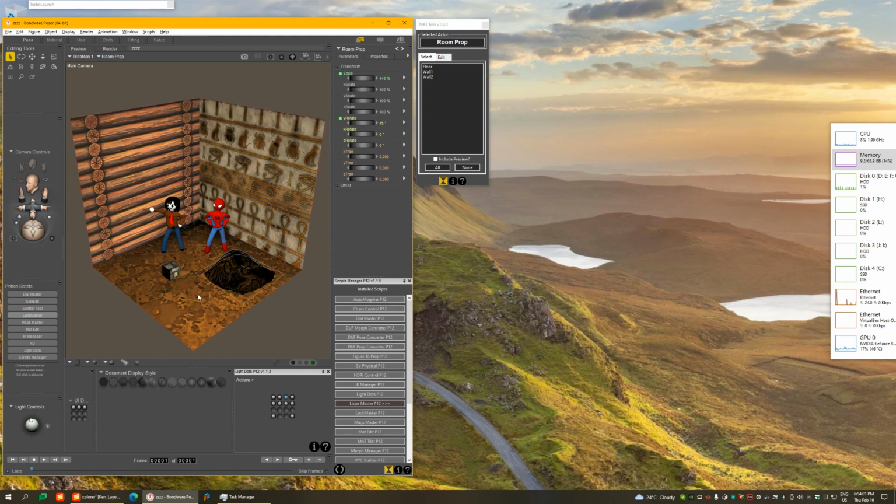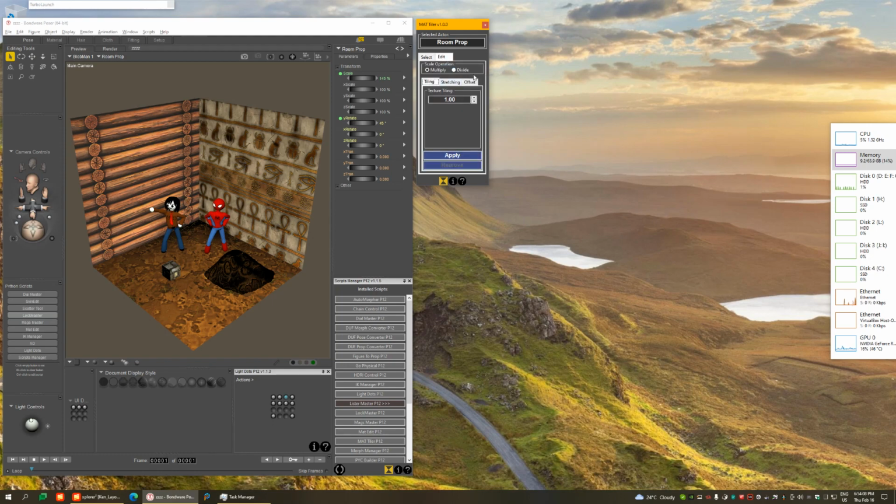Okay, what I want to do here is tile the floor 3 times. So I select the floor, go to edit, and here we have 3 operations: tiling, stretching, and offset. I'm going to be working with tiling right now. I'm using the scroll button to set this, but you can just select it and type 3 if you want. I want this to tile 3 times, meaning a third of the side is going to be tiled like 9 times over this same area.